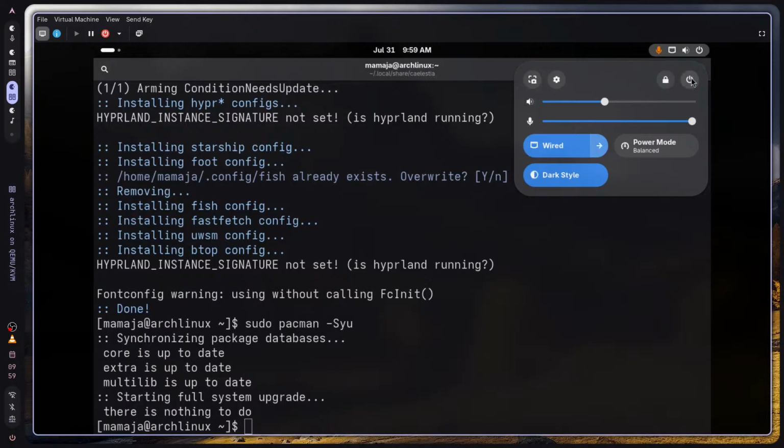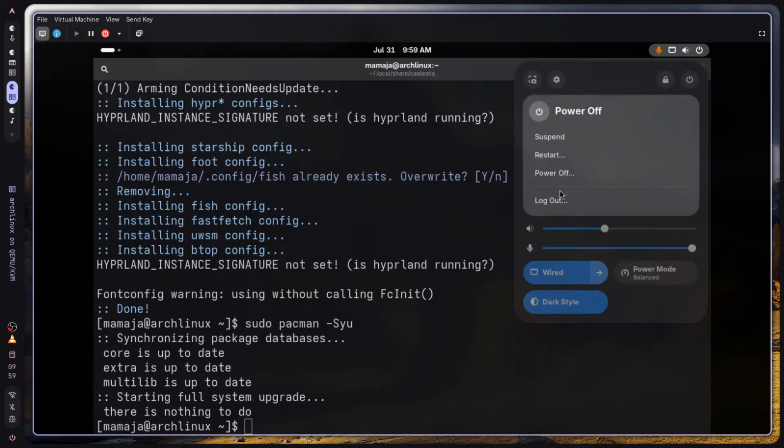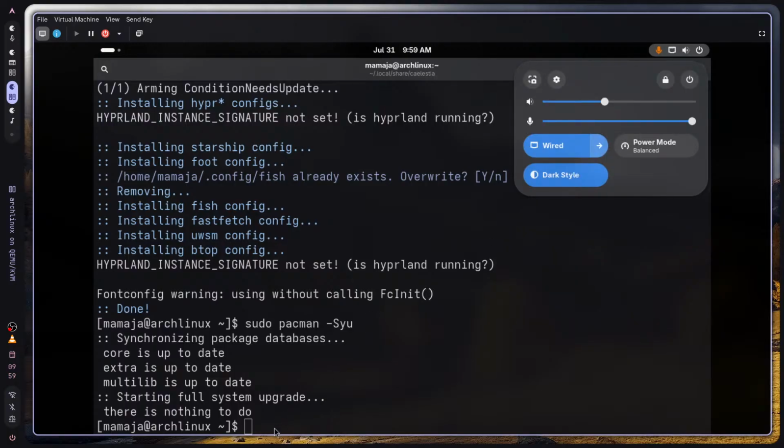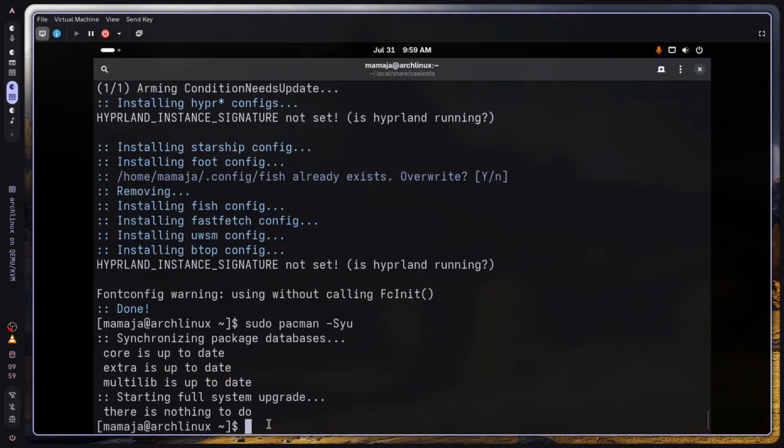Okay, now what I need to do is log out. Do I need to log out first? No, I need to install something. Let me see. Wait, there's not much I should be installing either way, because what I'll have to install is Flatpak. I'll need Flatpak.